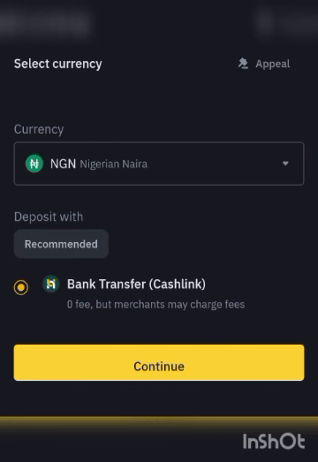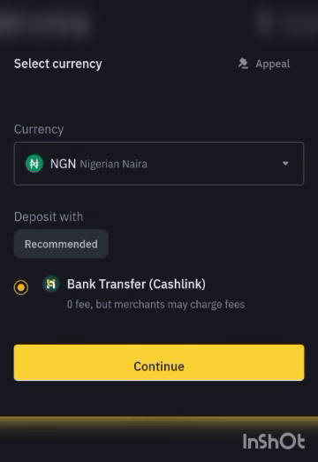That's the first way in which you can deposit your Naira on Binance, and then you can use it to trade on Binance. Now, however, this method has a clash. To be honest, I've tried to use it several times, but it only works once in a while.